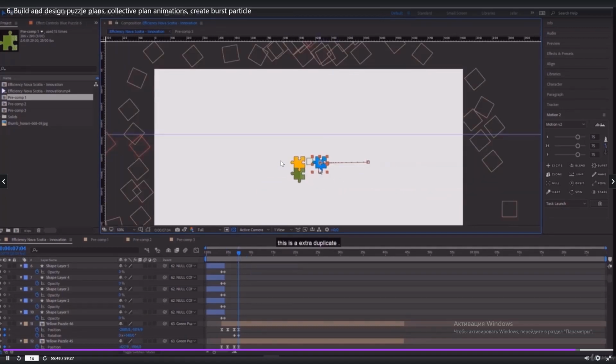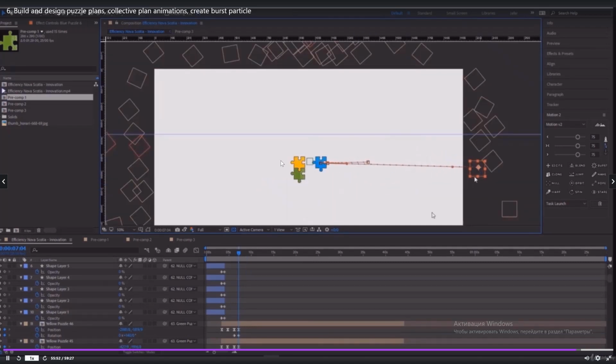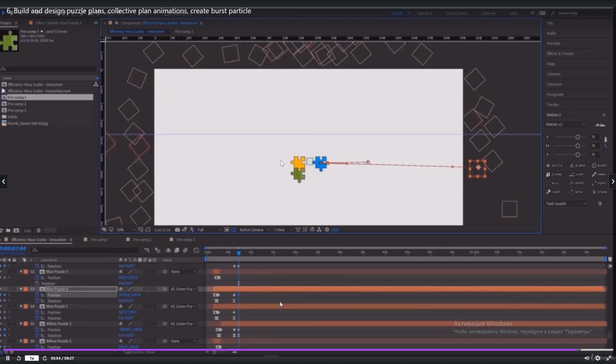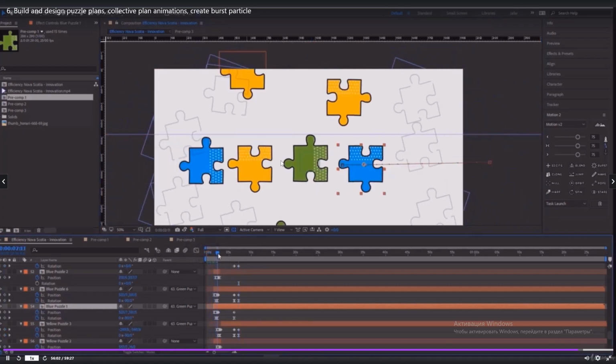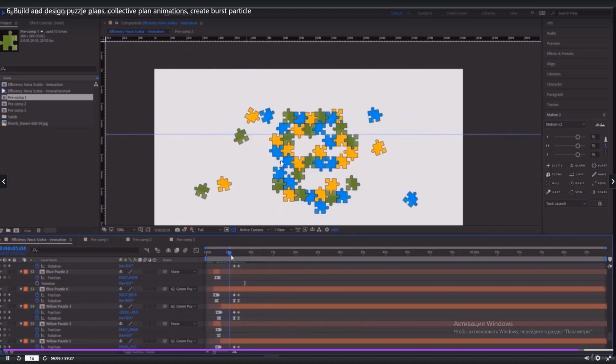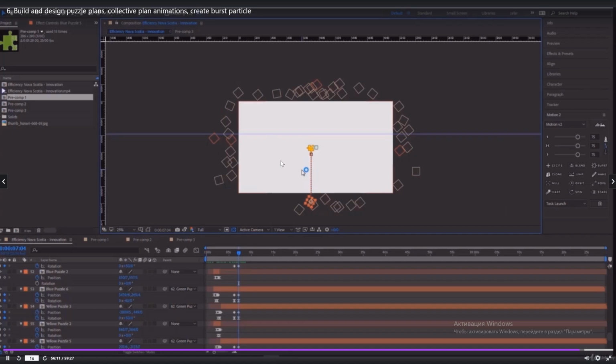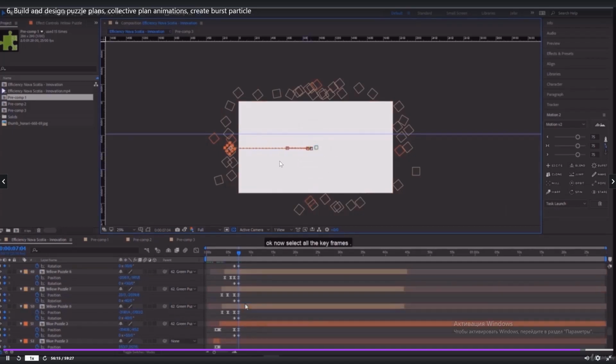This is extra duplicate, so delete it. Okay, now select all the keyframes.